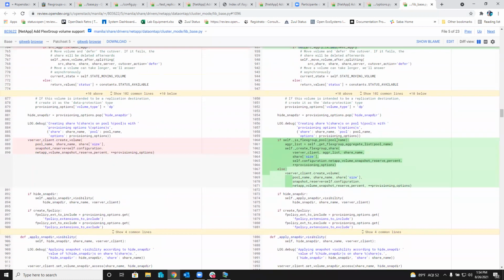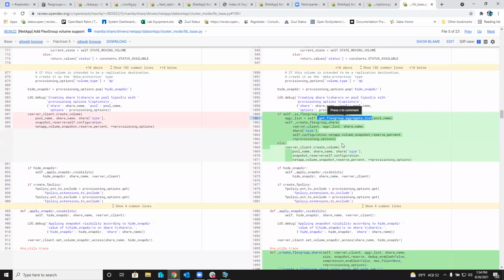Now I'm seeing if the pool name that the scheduler selects is a flex group pool, and I pass the pool. And if it is a flex group, I call this function, get flex group aggregate list. So I will get the aggregate list for this pool, and then create flex group share for this aggregate list. Right? So I call this, and else it's the same as before.